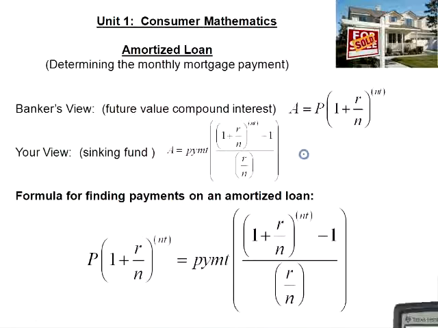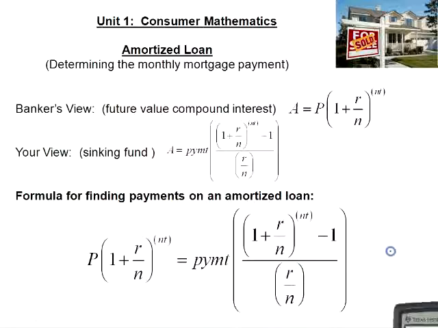Let's look at it from your point of view. For the time being, you could also ignore the question of monthly payments and choose to pay the banker in full with one payment at the end of 30 years. In order to have this money available, you could make monthly payments into a sinking fund to have the amount A available in 30 years. So you're looking at it as a sinking fund problem. Well, what we do is we take the banker's point of view, the compound interest formula, and your point of view, the sinking fund formula, and we set them equal to each other. And if we solve this for payment, we'll have our mortgage payment.